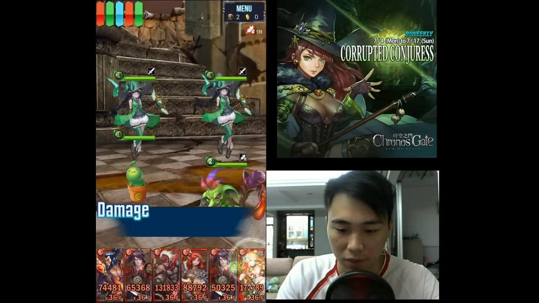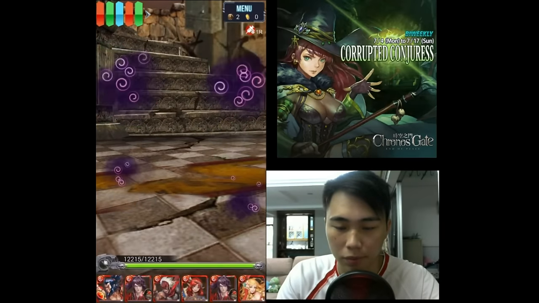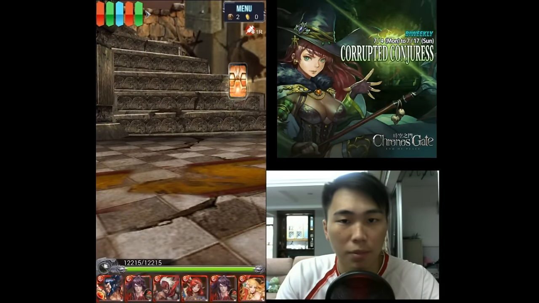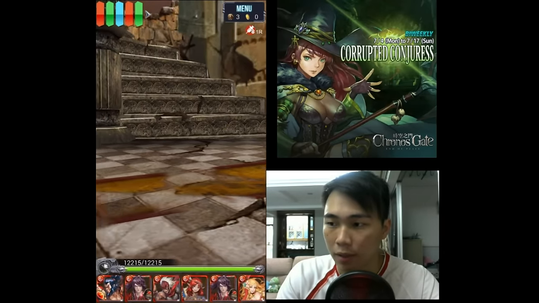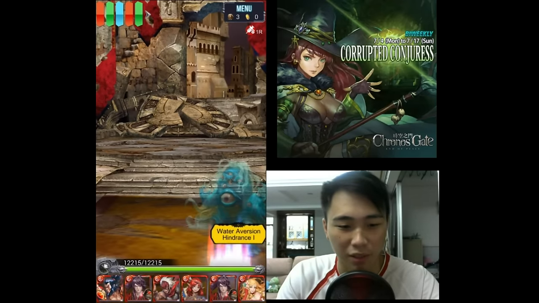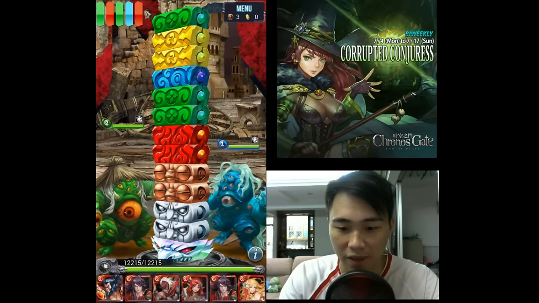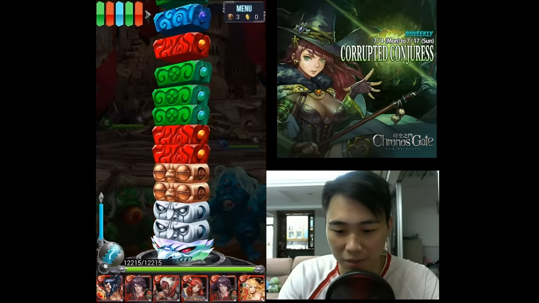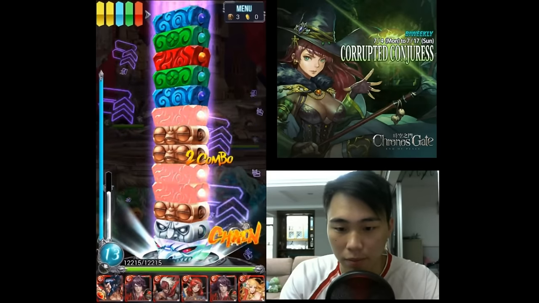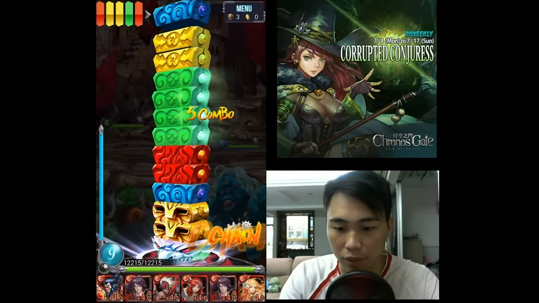Perfect, 18 combo, 17 chain. Nice. So for me, I got the water card for the Knight of the Round Table series. Quite sad because I wanted fire so I can have a proper fire leader, I mean. But it's okay. Things don't happen the way you want them to all the time.